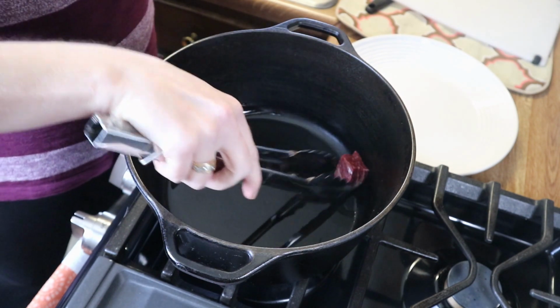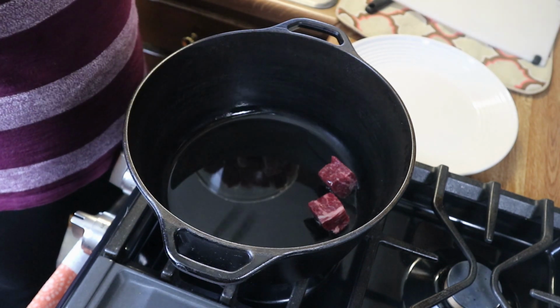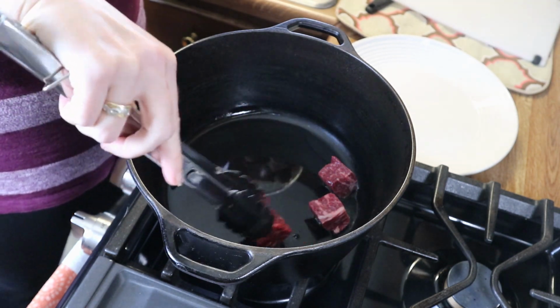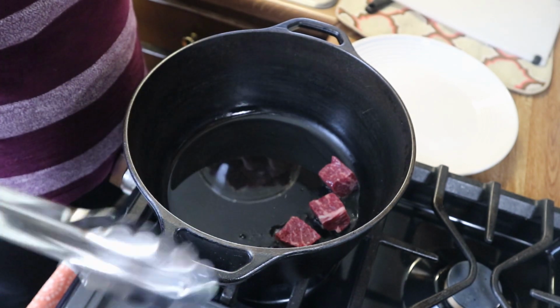So you just want to sear it. And as soon as it gets nice and golden, you'll take it out and put it on a plate and then continue on with the batches. So I'm going to go ahead and do that and then I'll meet you right back here.